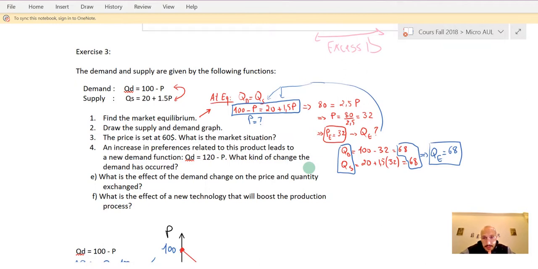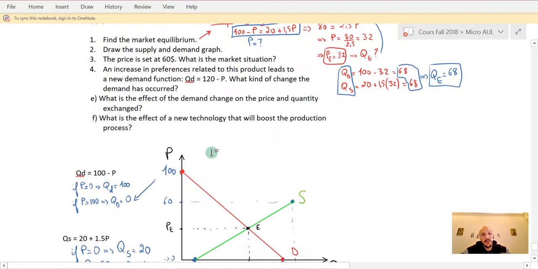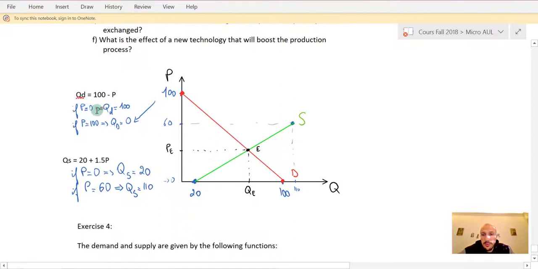Okay, great. This was find the market equilibrium and then draw the supply and demand curves. Demand and supply curves, I've already explained that since the demand is QD equals 100 minus P, for P equals 0, QD will be 100 at this level, and if QD equals 0, the price will be 100, this point. And we have 2 points, we know it is a straight line, so we drew it like this.